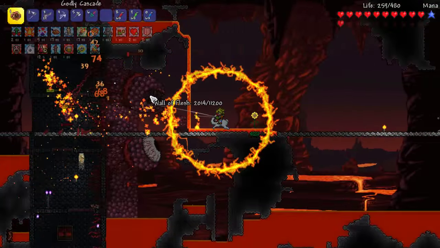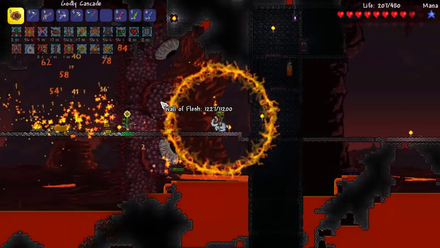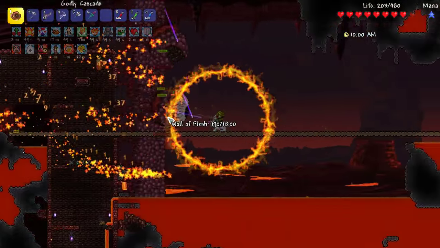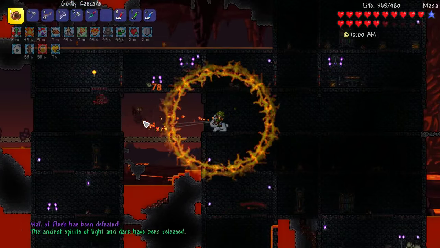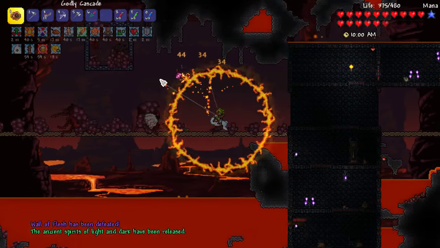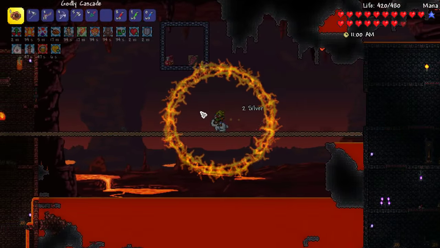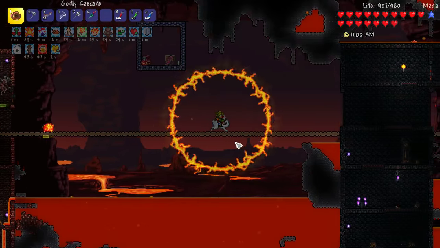Oh, 2,000 health. Oh, my gosh. Oh, my goodness. Come on. You can do it, Yarin. You can do it. Oh, 500 health. Run. Oh, no. Oh, we've done it. Oh, my gosh. Oh, I can't believe it. Oh my gosh. That was just nuts.